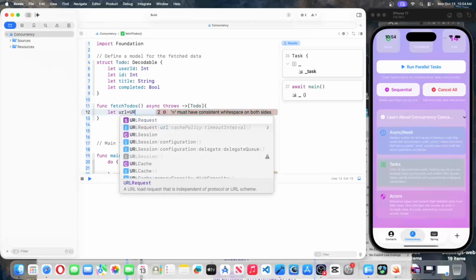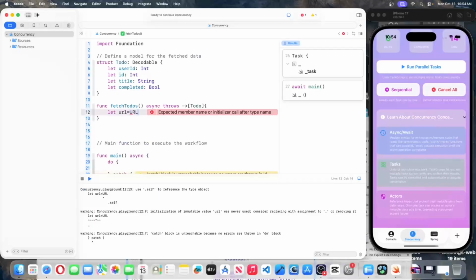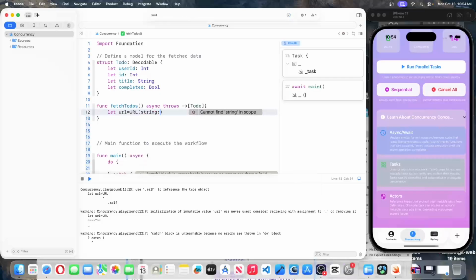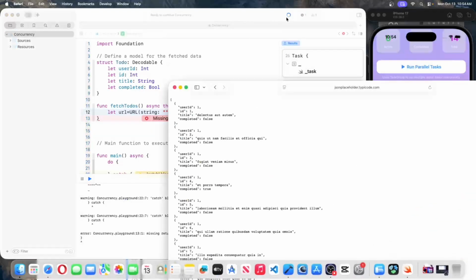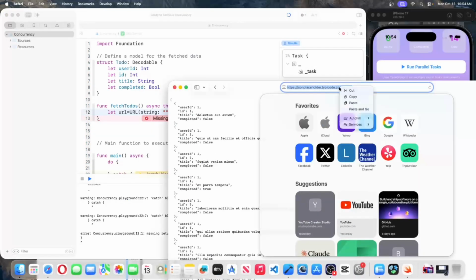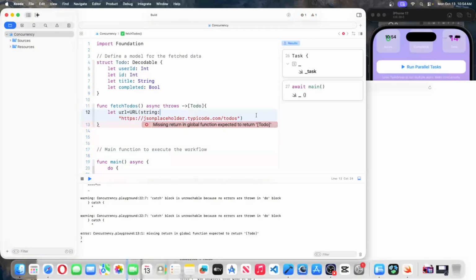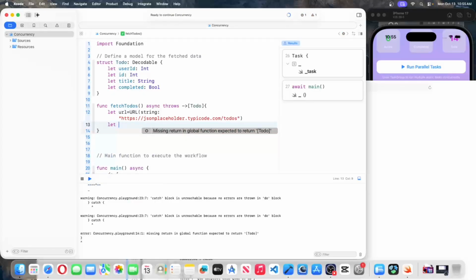We got capital letter URL, and this is from a string, the parameter string of, let's say, this URL string.